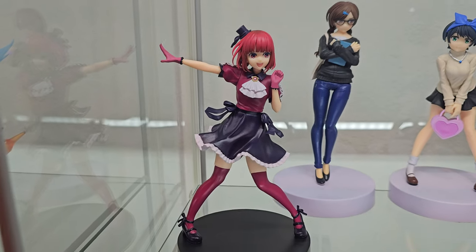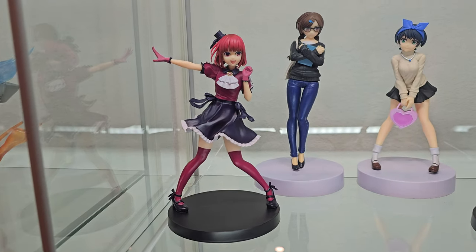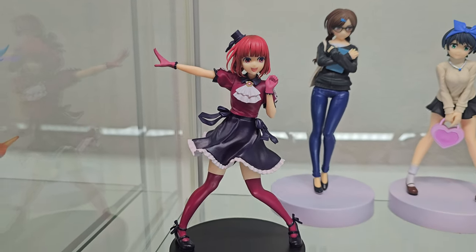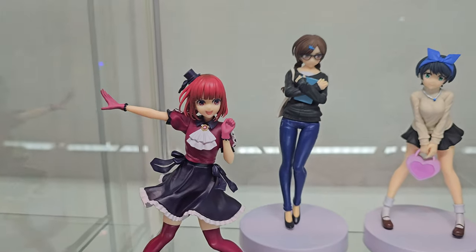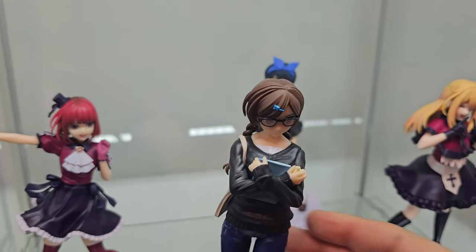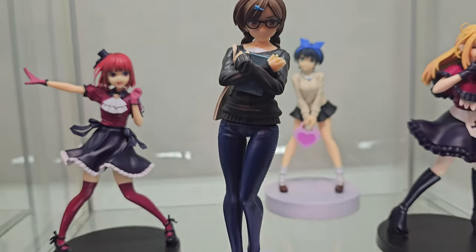Up on this shelf I have Akane Kurokawa — she's a prize figure from Bandai Spirits. Overall prize figure quality, not the best. I'm really looking forward to my scale figures on order. I ordered this one over half a year ago when I was still on the fence about buying scale figures. Then behind her we got Shizuku Mitsuhara, another prize figure. She's pretty decent overall. Then next up we have Ruka — another nice little prize figure. Maybe you're not trying to break the bank but still want some nice figures — I think these are pretty decent.